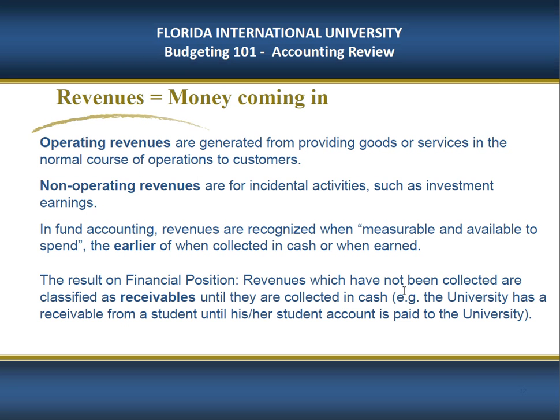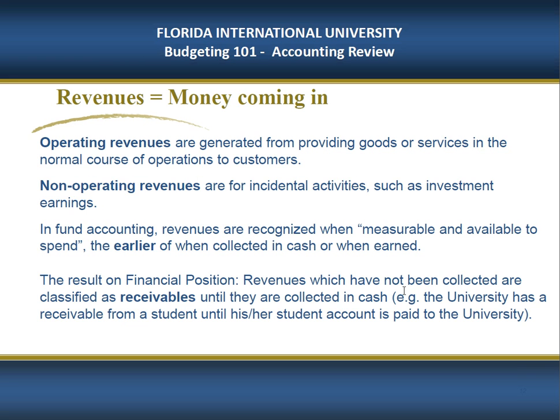So for example, tuition and state taxes are tracked in an E&G fund. Student fees and sales of goods or services are mostly auxiliary funds. Grant revenues are contracts and grant funds. And then donations are tracked specifically through the foundation. Note that there are other types of revenues. This is just a very small list.